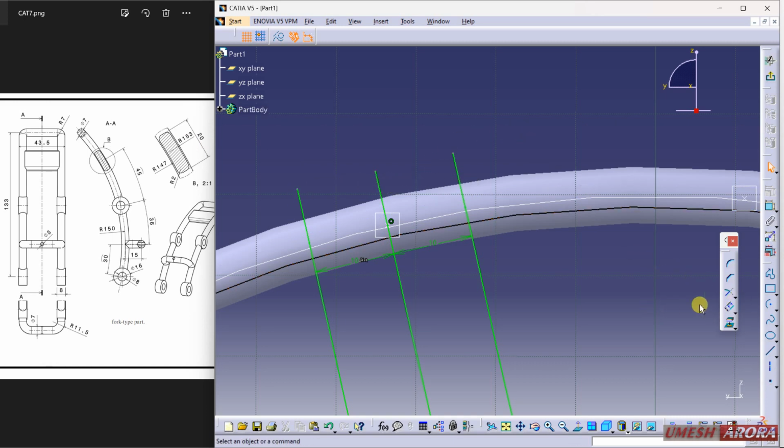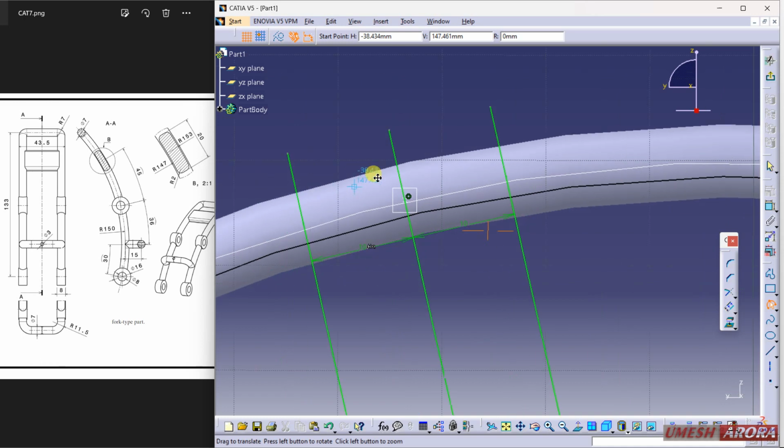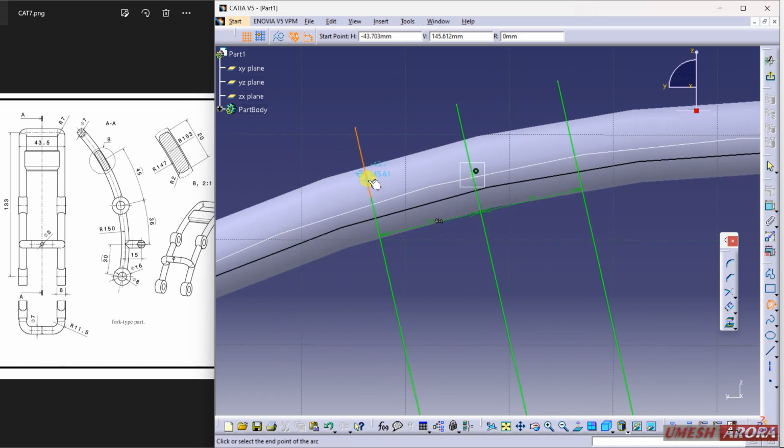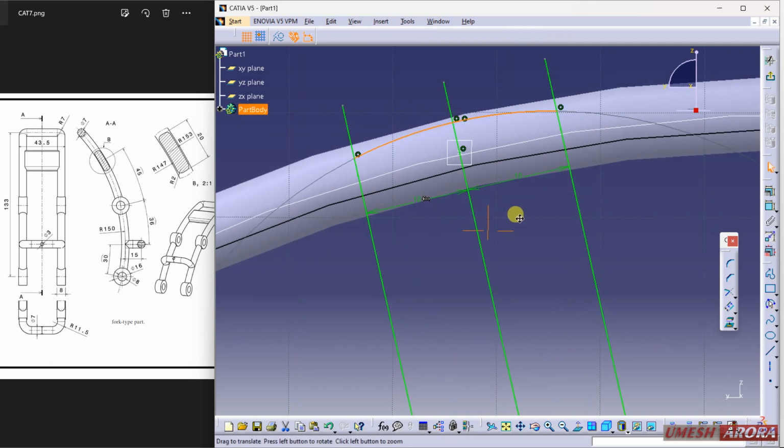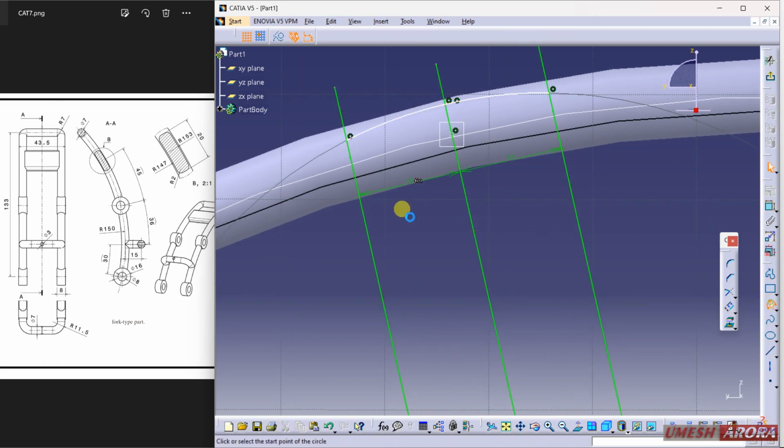And I am using this arc, zoom in a little bit, and one more arc I'm just creating, and I will create some radius here. Now delete some extra curves, so I'm using trim.